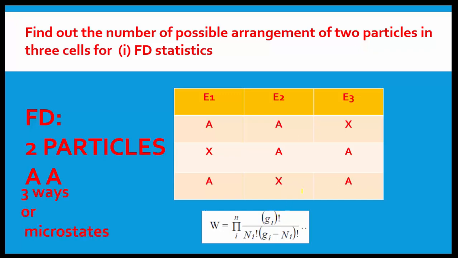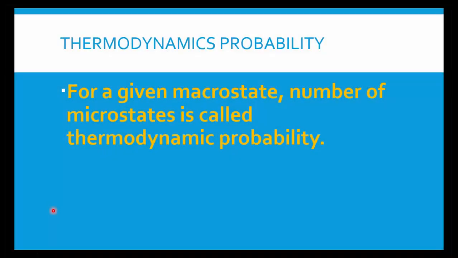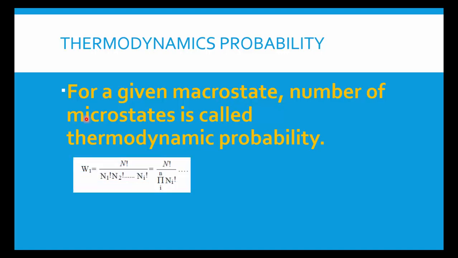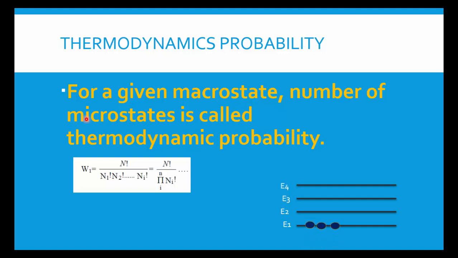Also, in the distribution table you have thermodynamic probability. It means that for a given macrostate, and this is applicable for distinguishable particles, that means for Maxwell-Boltzmann statistics. When you have a given macrostate, your macrostate information is fixed. You have the number of particles, you have the number of energy levels, and you have the fixed number of how many particles will lie in which levels. When this is fixed, you can calculate the number of microstates from the theory of thermodynamic probability.